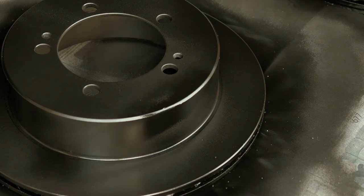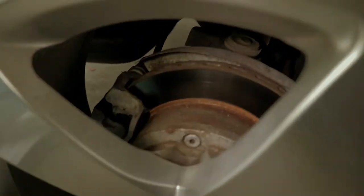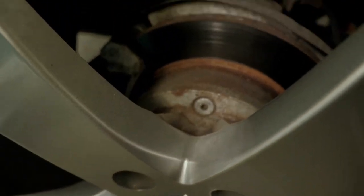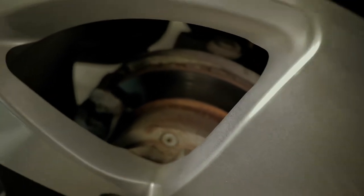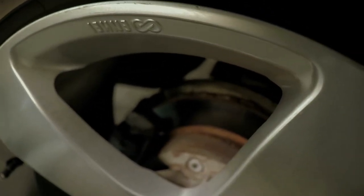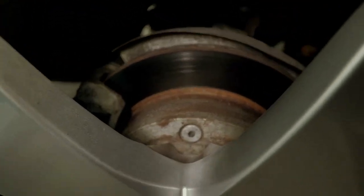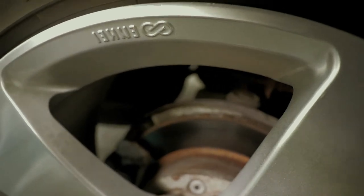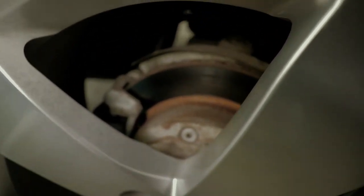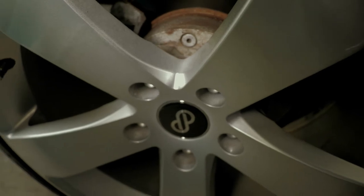So now it's time for installation. As I was explaining, as you see all this rust and spots, that is a normal thing that happens with any iron that gets wet, as you guys know. But painting it is a way to prevent it if you do it correctly, so that's why I did it. It's just little aesthetic mods, nothing too fancy. I just wanted to have some type of contrast with the wheels anyways, because rust on silver doesn't really look good. So let's get to it.